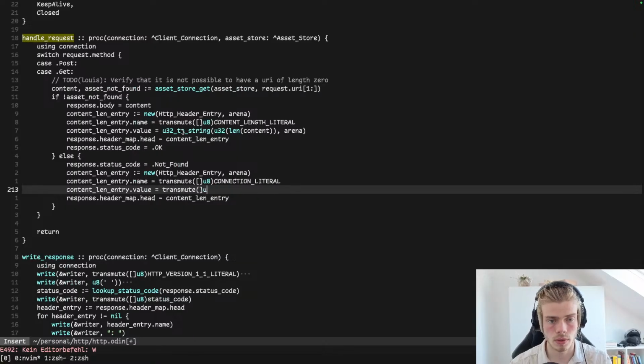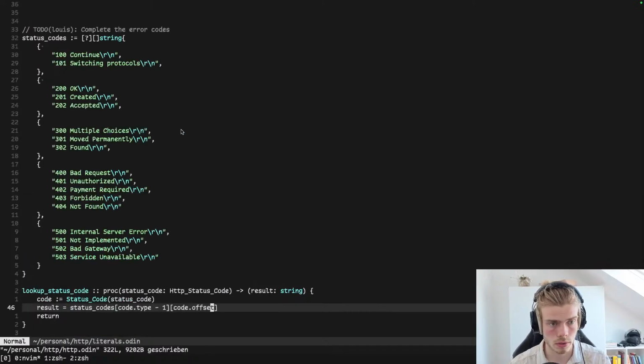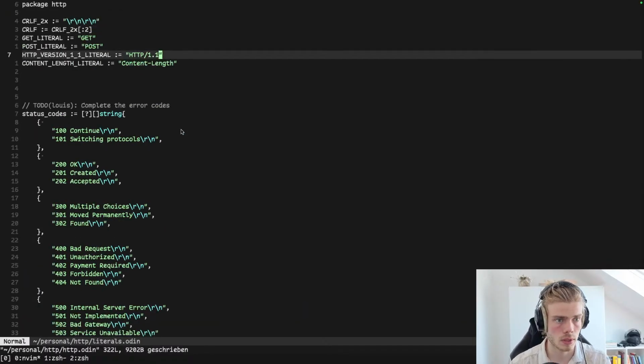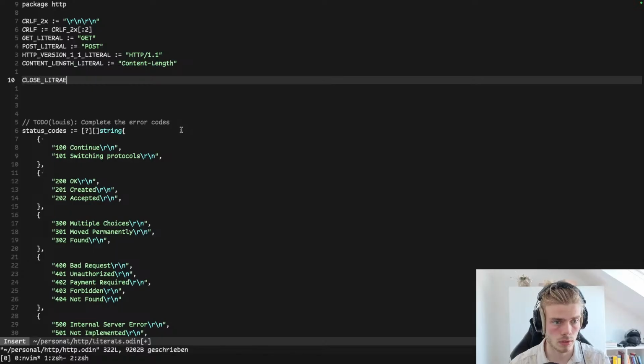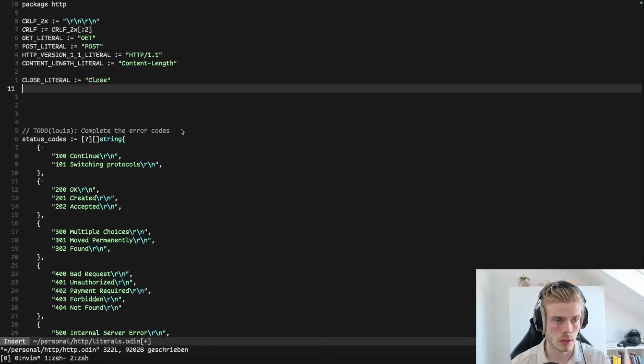Transmute Q8 close literal, and in literals we say the close literal is equal to close and connection literal is equal to connection.